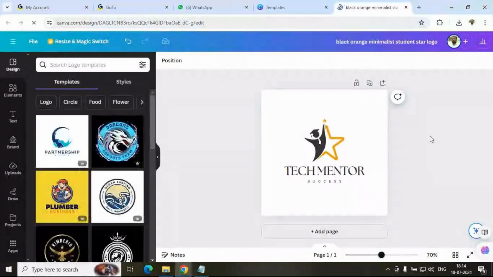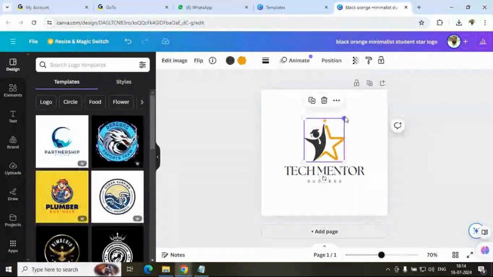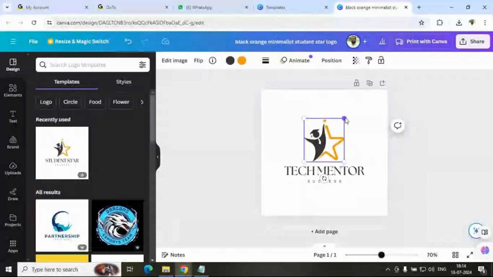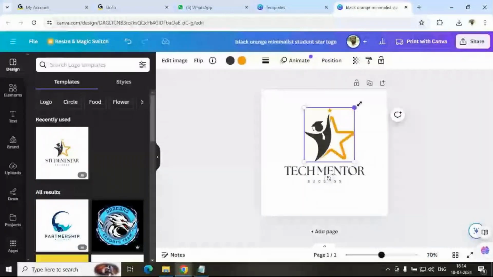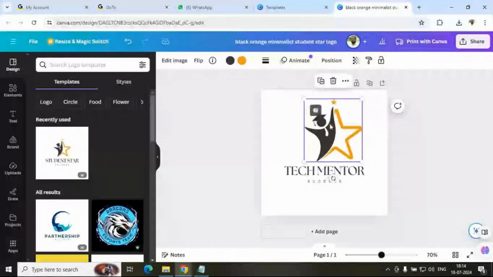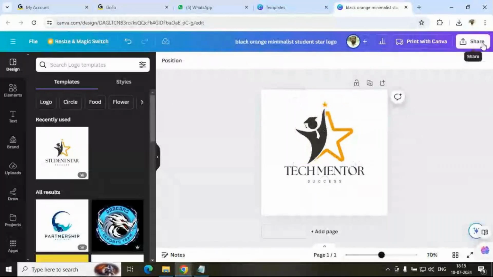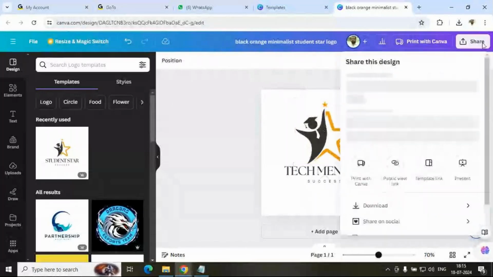Then if you want to increase the size, just click and drag. If the color combination is okay, select it, or else you can change the color. Here you have some color options. Then finally click the share button.